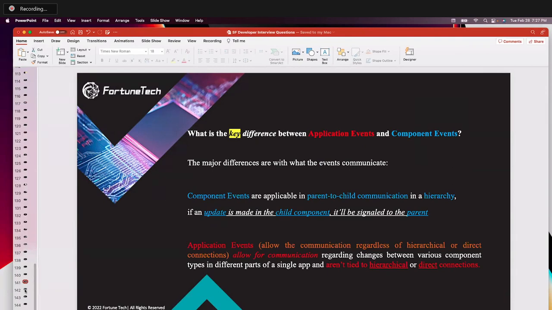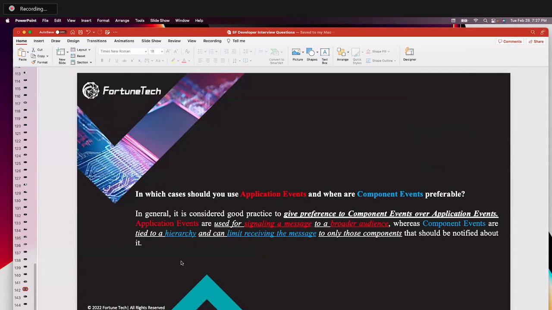So we talked about this one. Now, if we know the difference, when should we use application events, or which one should we prefer to use? This is kind of a tricky question.